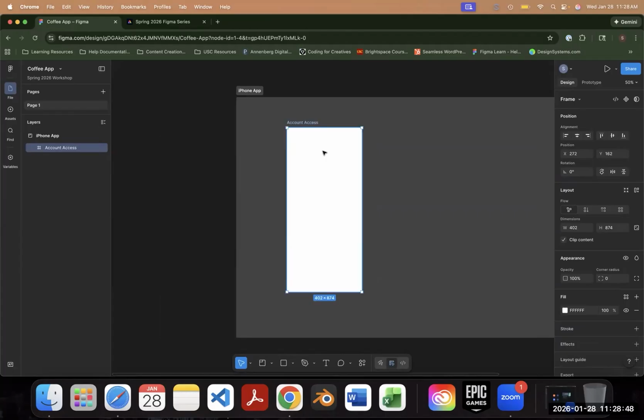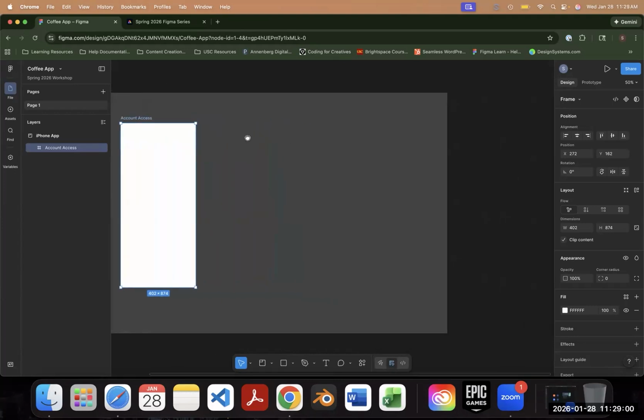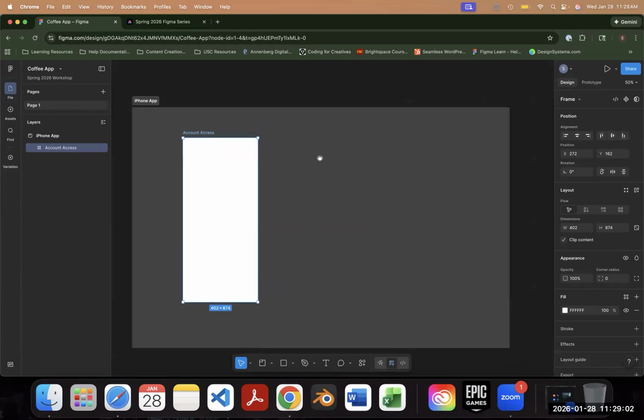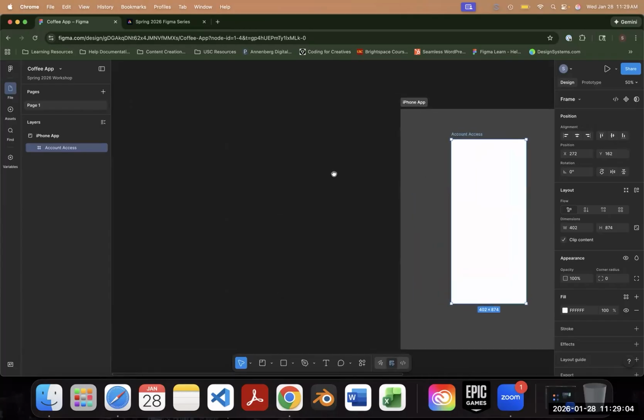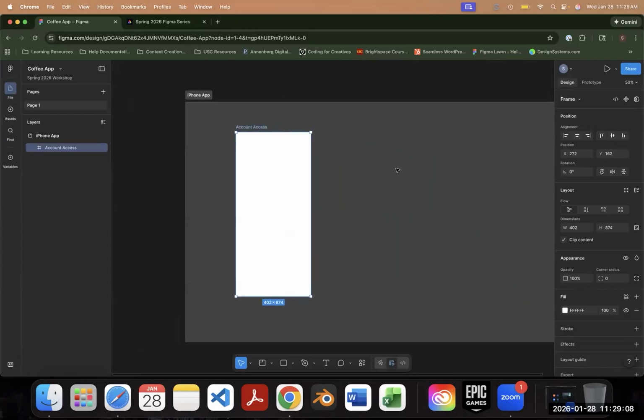If, as you start to move around, you get lost a little bit and you want to make sure you can pan over to see something else, hold down the space bar and click and drag. This is the move tool. You're actually just moving your view, but you're not actually moving an element. So that can help to move around.